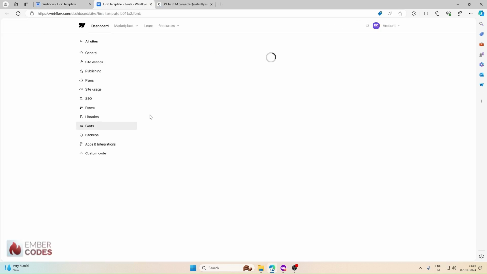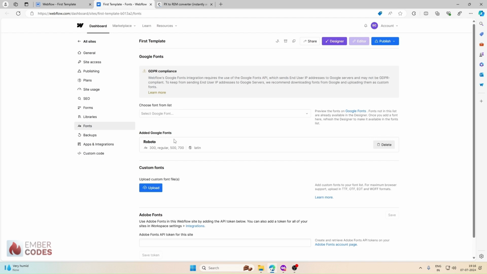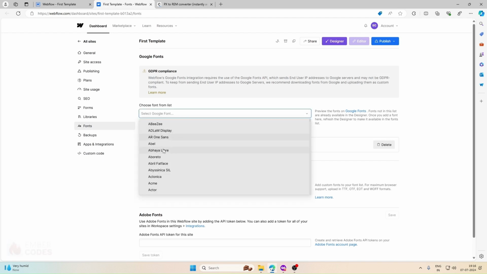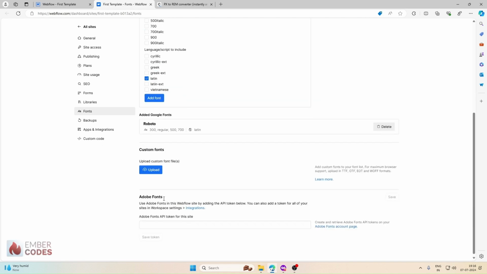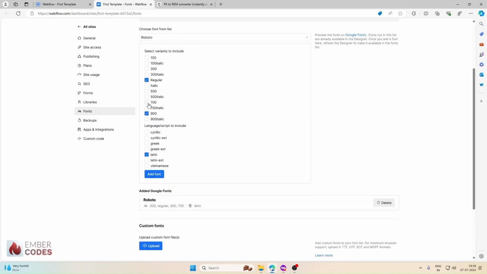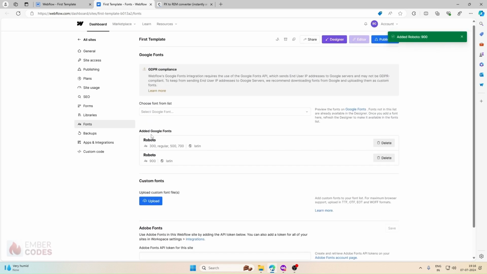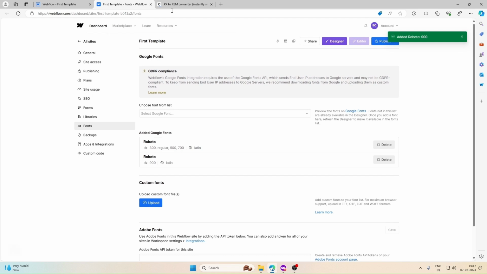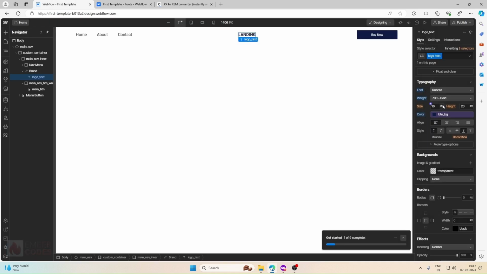So I couldn't find the bold here, so let me add it again from the theme. So let me check if it will work. Actually, I have added two sides here, so I need to reload again. Check this.